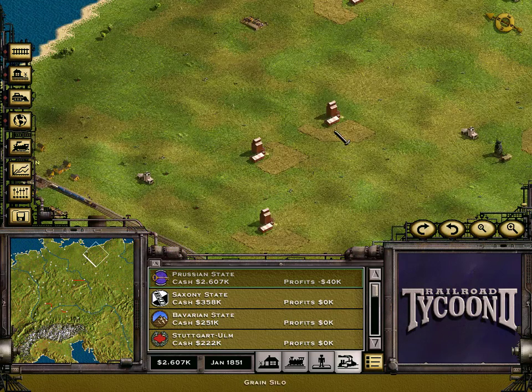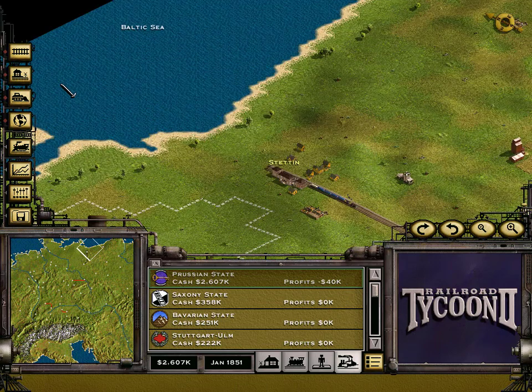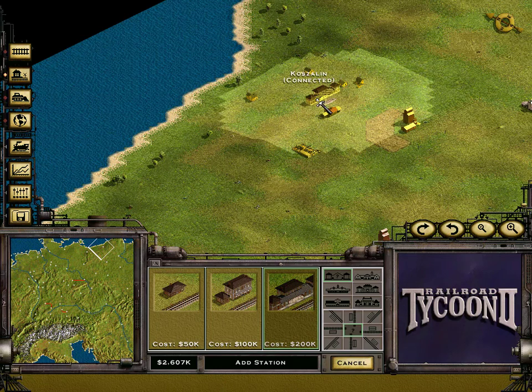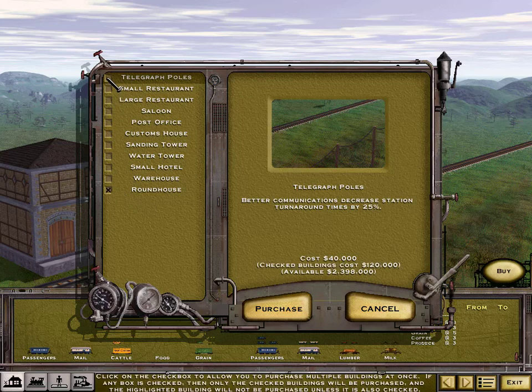Let's start feeding people. First of all, let's hook up, let's see. Let's go up here to this town. And we're going to set it up to make sure that it can get those industries. Beautiful. Okay. 1, 2, 3, 4, 5, 6, 7, 8.